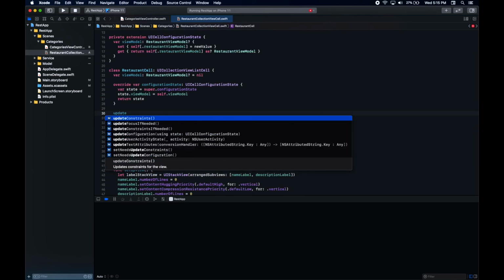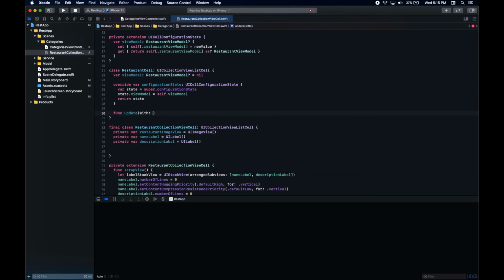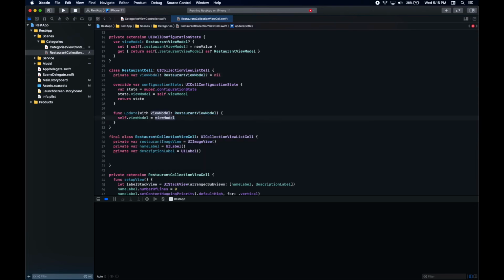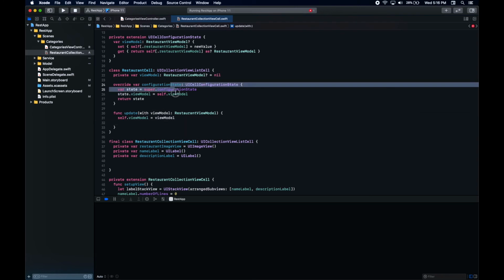Let's also add an update method. And since we updated the view model, we need to update that state.